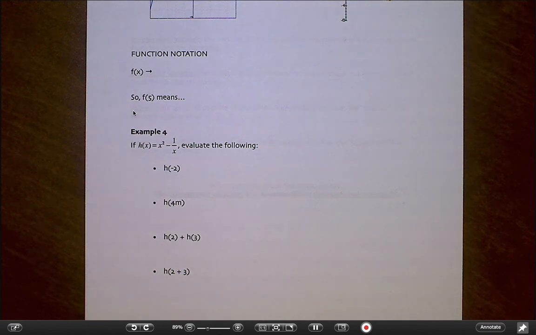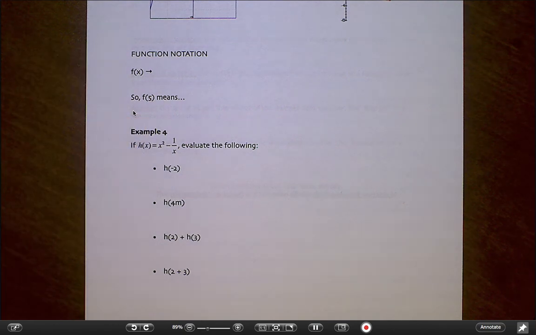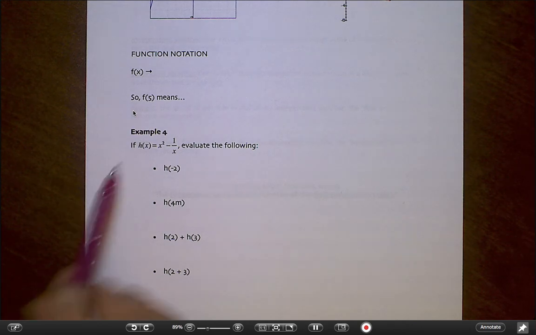Hi everyone. We are continuing lesson 2.1 from Algebra 2A, and this section of the notes in this video will focus on function notation, which is what you're seeing right here with example 4. So just to remind you, function notation is actually really easy to wrap your head around. Sometimes it catches people off guard when you're just reading it in context and you don't understand what it's saying, but it's really easy to work with mathematically.